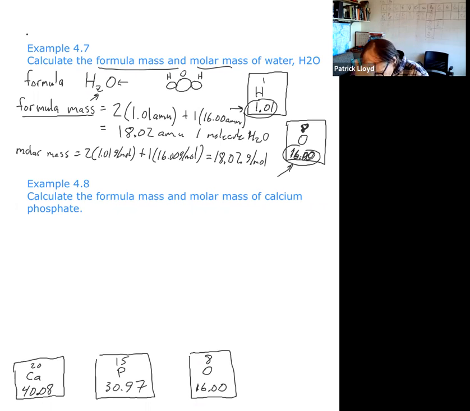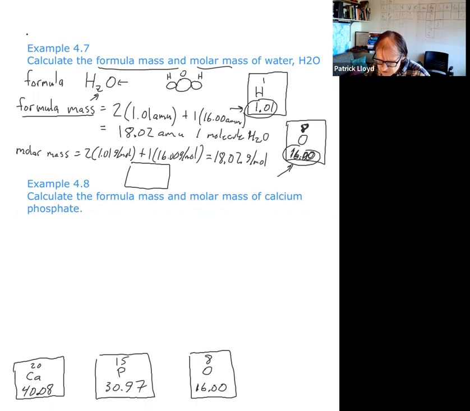And again, the mole is such a large number. You've got this coffee cup right here. There's a lot of water in there. If it weighed 18 grams, it would be a mole. Now, actually, this is a lot more than 18 grams. 18 grams of water is about that much right there, just a little handful of water. Okay, that's a mole. Do the same thing for the second one, example 4.8.